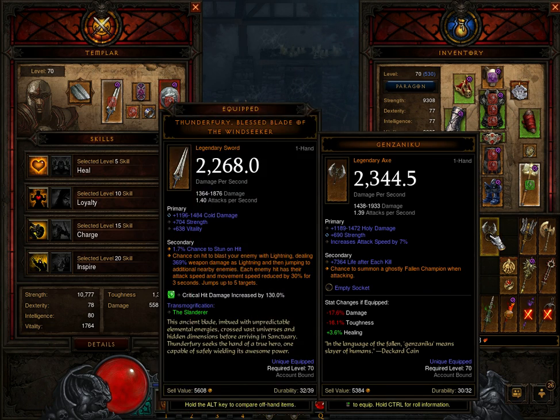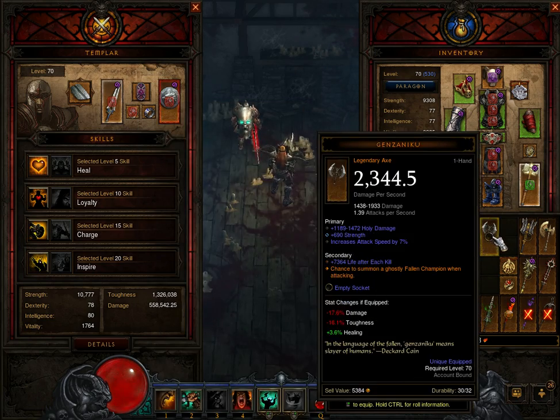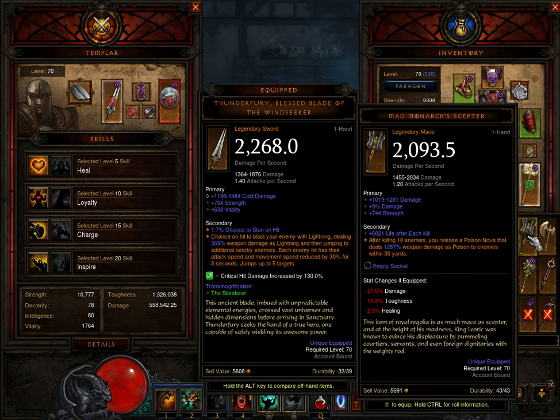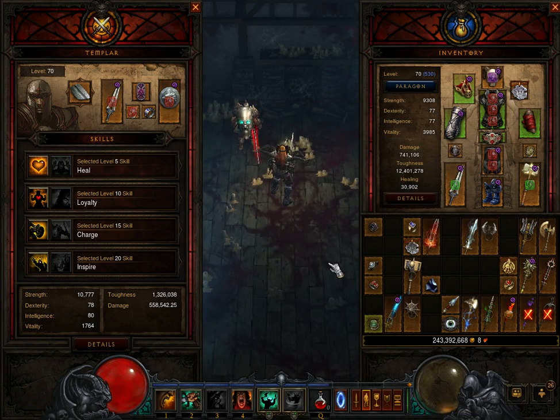Now, the Sky Cutter and this Fallen Champion proccing weapon, I tested them both. They are quite irrelevant. I don't know, I wouldn't use them. Also, I tested Mad Monarchs. I thought that in 2.1 the assists will count for followers too. I think they don't really count because I never saw any explosion occur on the followers. And also the Sky Splitter still doesn't work on the follower.